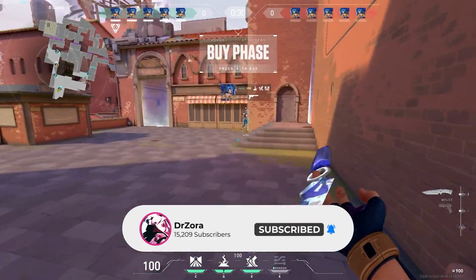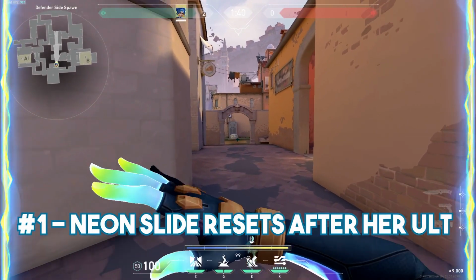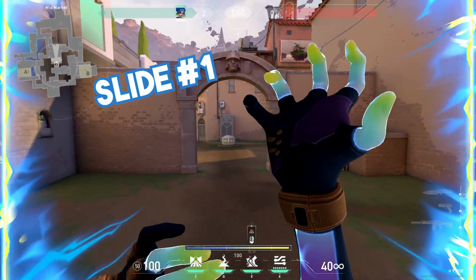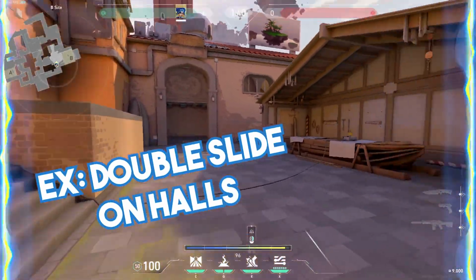First up, Neon's slide resets after using her ultimate. If you haven't used it yet, you can double slide by sliding regularly, then activating ultimate, and then sliding again. This helps you gain some extra ground that can further throw off an enemy's aim. There we go.